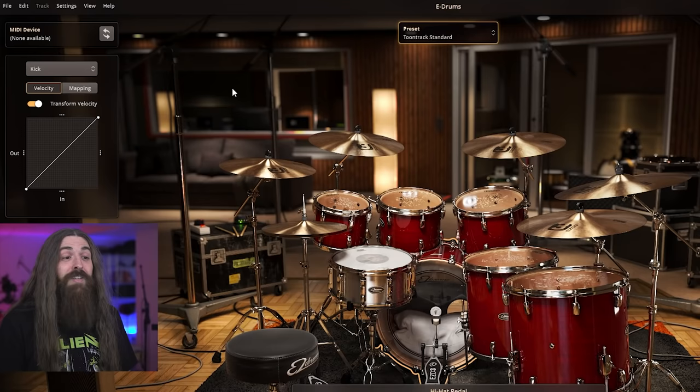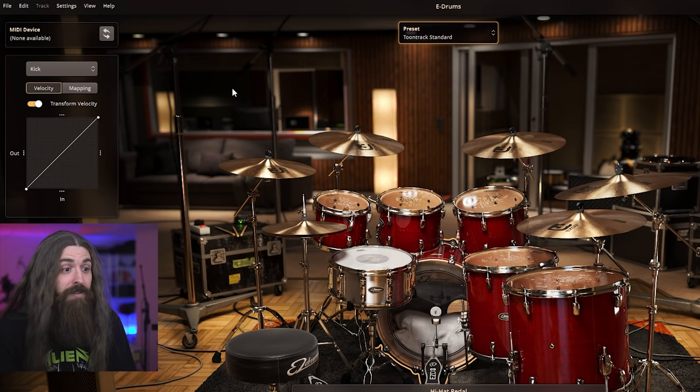All right, now it's time for my favorite new feature, the eDrums settings page. This is something I've been secretly wishing for so long now. This makes using Easy Drummer with your eDrums so much easier. Huh, Easy Drummer? You see what I did there?